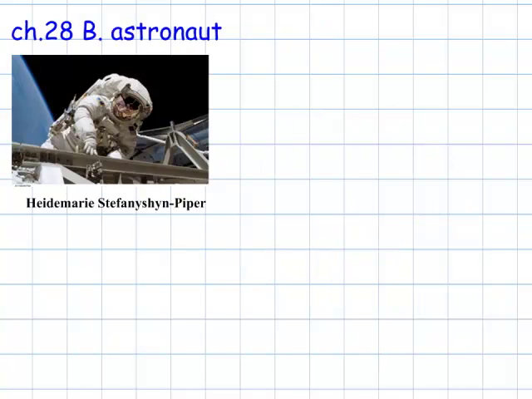This problem reads: an astronaut traveled at a speed of 7,800 meters per second relative to the Earth, a speed that is very small compared to the speed of light. According to a clock on the Earth, the trip lasts 15 days. Determine the difference in seconds between the time recorded by the Earth clock and the astronaut's clock.